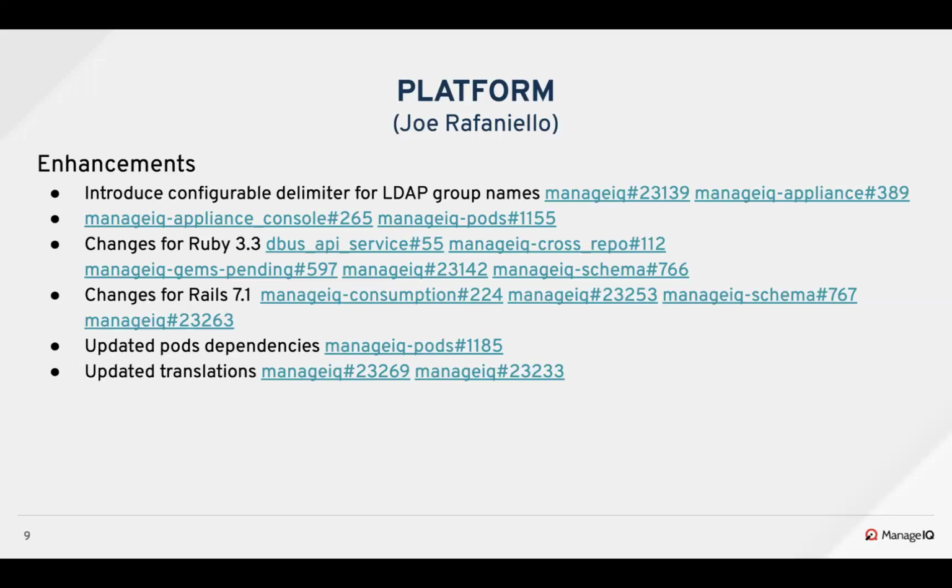Next, we had some Rails 7.1 changes that were merged. These include using the new Rails 7.1 serialized interface within the models. We also had some test failures with Rails 7.1 and 7.2 in the schema repo. So for now, we disabled those. We allowed those tests to fail while we actually will go back and fix those. And finally, we added some git ignores for the Rails credentials. Next, Brandon updated the non-breaking dependencies in Podified. And we updated the English strings from our code, and we merged some updated translations based upon those changes. Next slide.